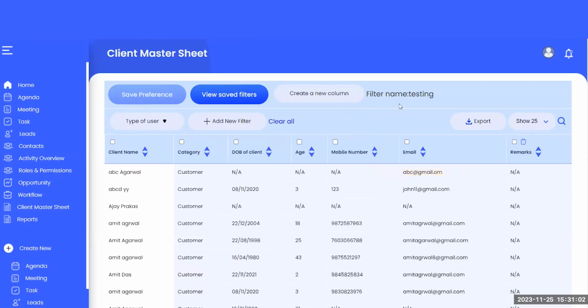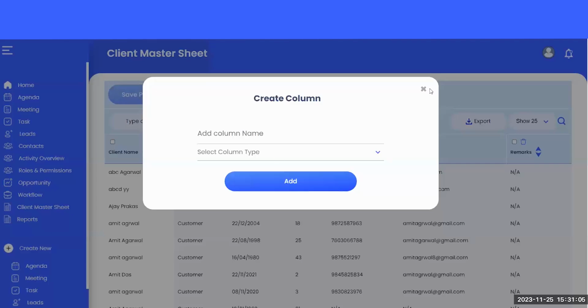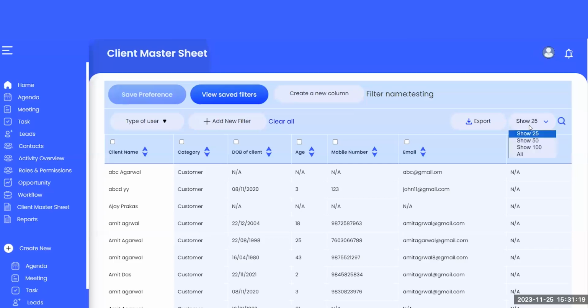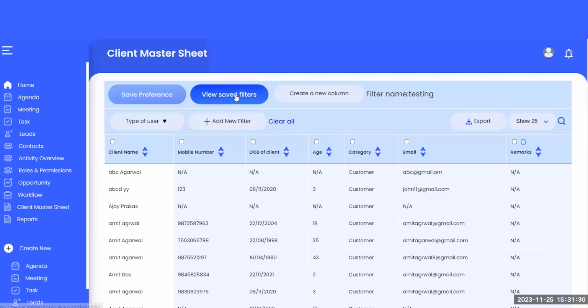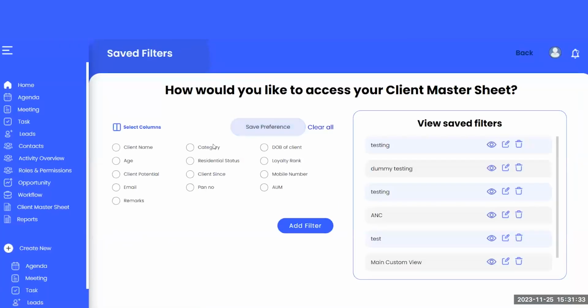The interesting part is that you can add a new column here, and you can, for example, add a gift column, which is, let's say, a text column, which can be reflected in your Excel sheet here. You can export this list in the CSV. You can shift the columns also. So if you want category to be here, you can shift and it will save. You can also view your filters. You can create your own filters based on the various contact columns here, and you can add. We will teach you all of this once you subscribe to MasterStroke.